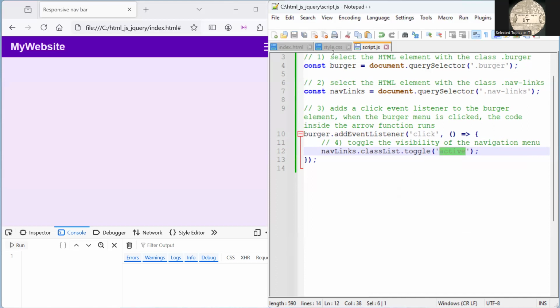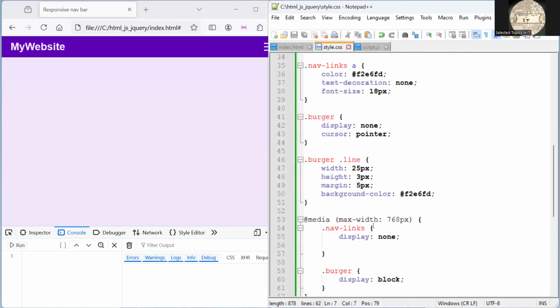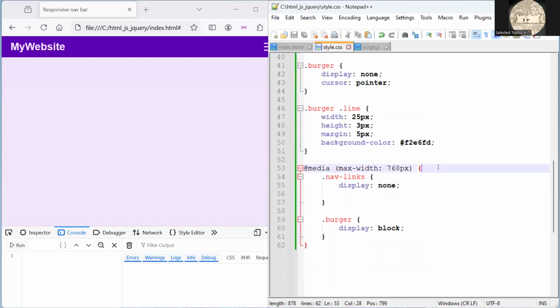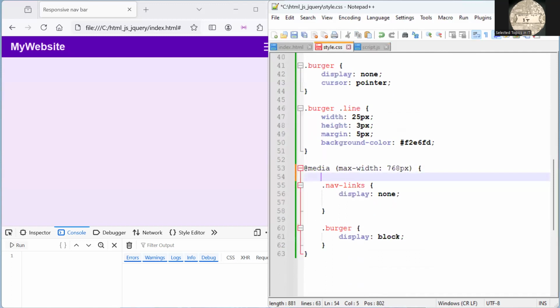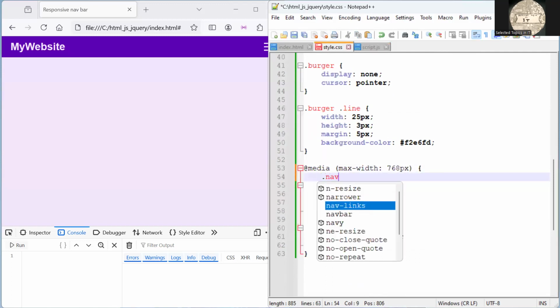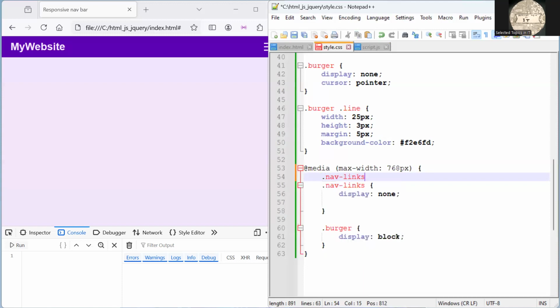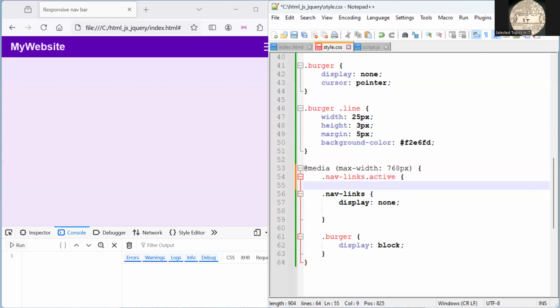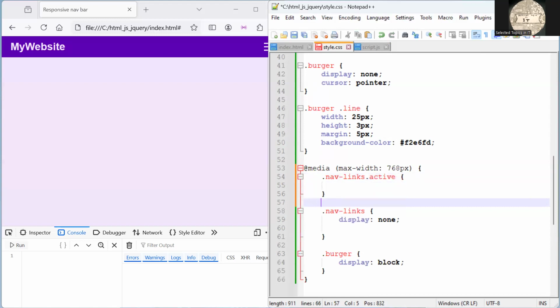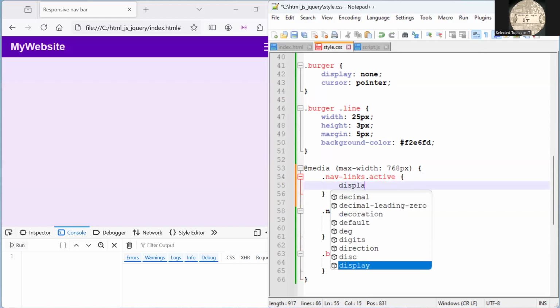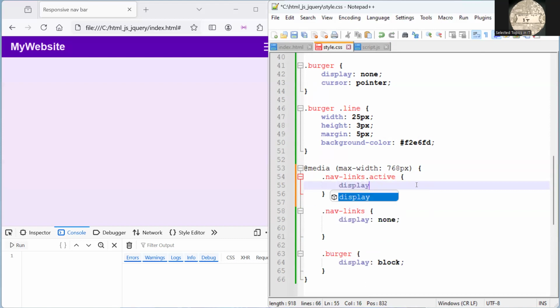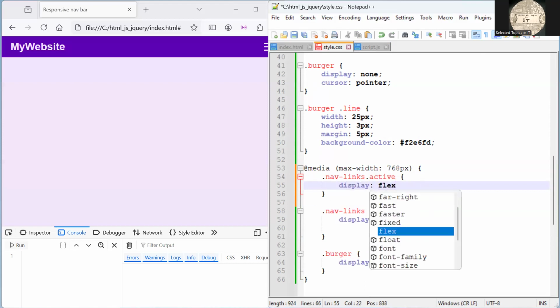So let's show how we can actually show that one in CSS. I'm going to scroll all the way to the media query, and we'll go for nav links, right? That's what we call them, nav links. And I'm just going to paste the class that we want to write. So here what we do, now we want to show the menu. Display is equal to flex.